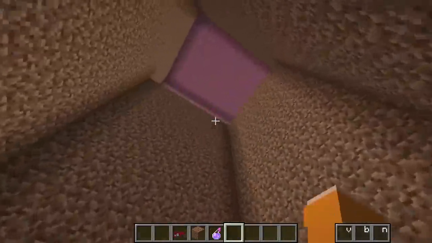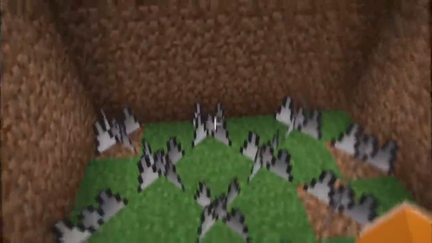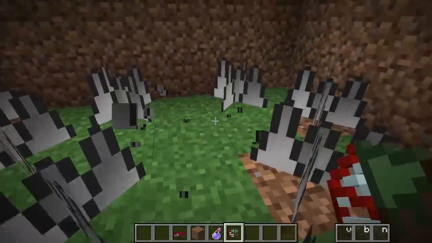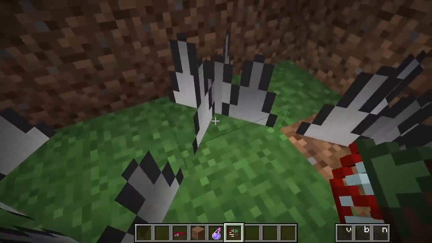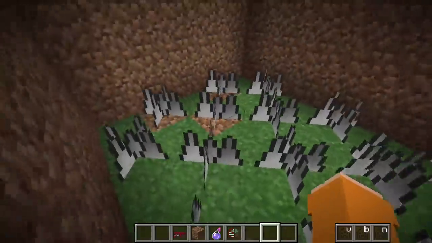She needs to fix it. This is going to take me forever. Wait, guys, look. There's a spike pit. That's super deadly. Wait, I can use dummy blocks. This way, I can replace these spikes with ones that don't even work. Look, they look normal, but they don't do any damage. There we go. I'm going to replace all of these spikes. There we go. They've all been replaced.